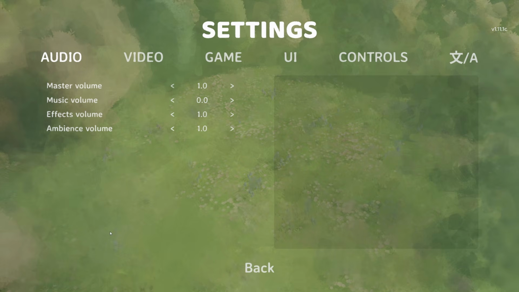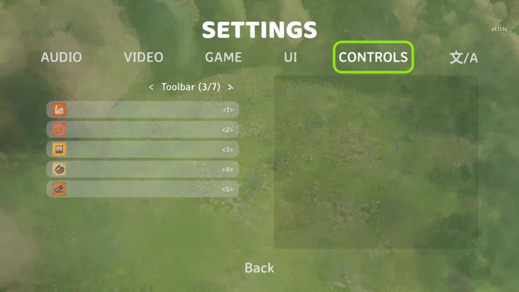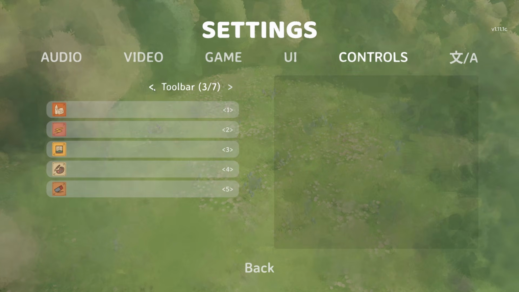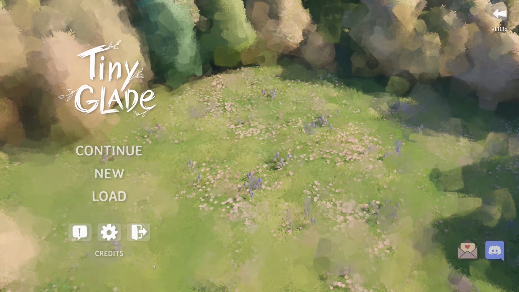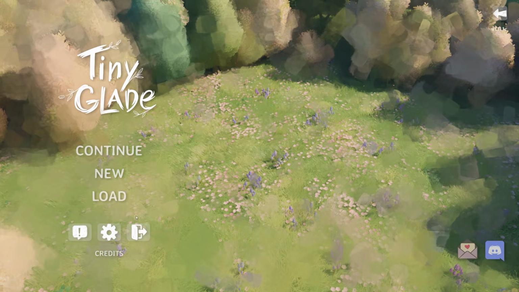If we go into our settings, you can see what your personal settings are. You can see the current hotkeys as well as modify them as needed. Someone asked me why my buttons are on the left, and this is where I changed them. I went into settings, I clicked the UI. Using the arrows on the toolbar alignment, you can move the buttons to the top, bottom, left, or right of your screen, depending on your preference.